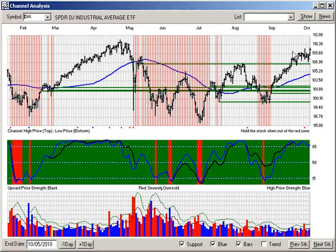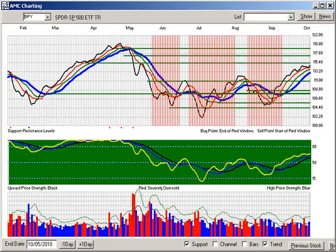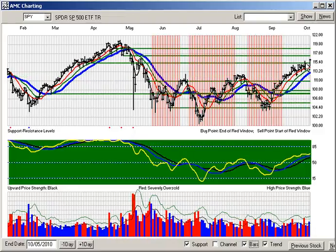So now let's go ahead and take a look at the AMC charting with the S&P 500, the NASDAQ and the Dow. With this, we were getting very flat yesterday. If we look back at Monday, it was almost time to exit because we were about to pass through the red moving average, and we see the yellow dropping close to the blue. But today, as you can see, we have bounced off. If we click on the bars, you can see that $115 point was breached.